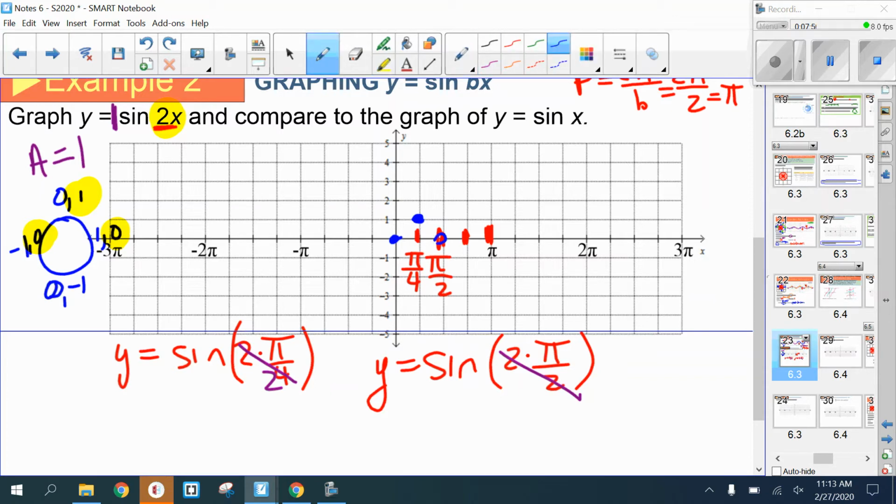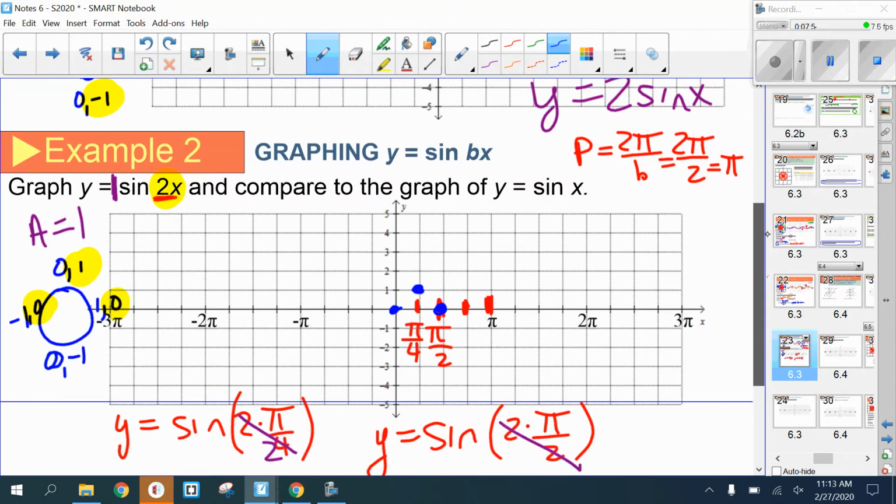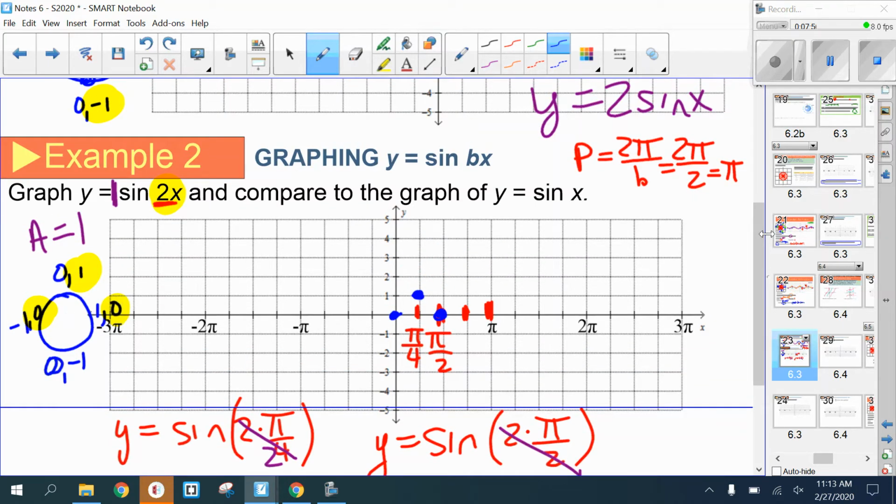This is going to happen for all of your problems. The way that we've done this, by calculating the period and cutting it into 4 equal parts, it's always going to end up going back to your circle. Okay? So the shortcut is I don't really have to plug anything in. I'm just going to go back to my circle. All right? And it's going to toggle between 0 and 1 and 0 and negative 1 and 0 and 1. It's going to go back and forth over and over and over again. So my next number I plug in is going to be negative 1. And my next number gets me back to 0.